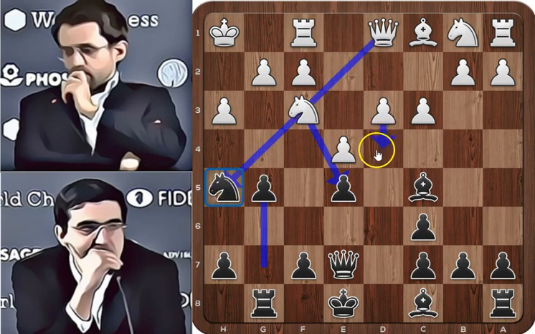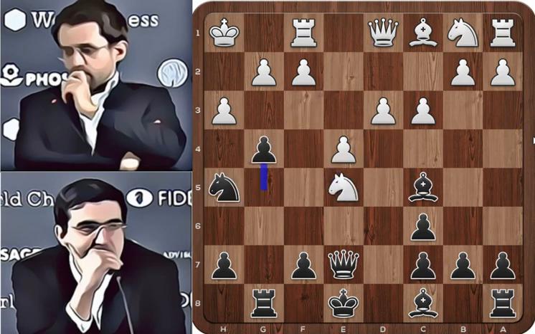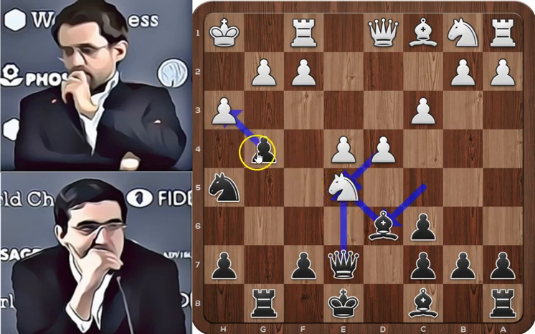Better for white was to play d4. So we have knight takes on e5, g4, trying to open the g file, d4 attacking the bishop, bishop to d6. Black threatens to take the knight, and after the pawn recaptures, wins a pawn, and is also threatening to take on h3.